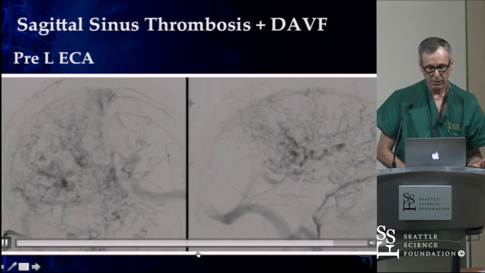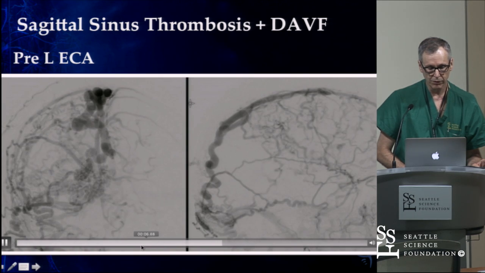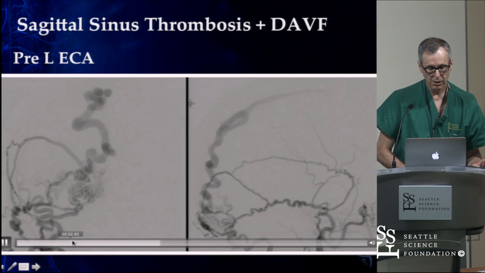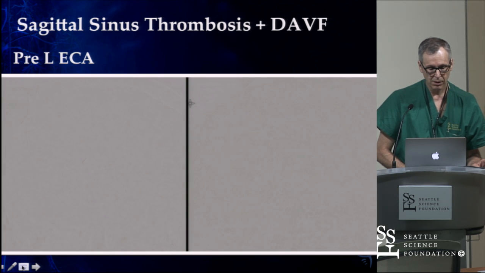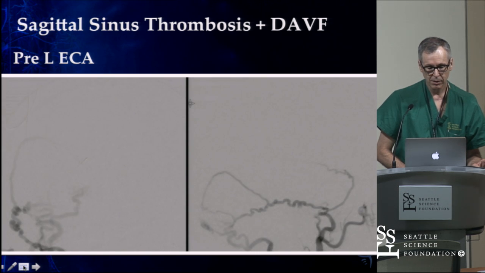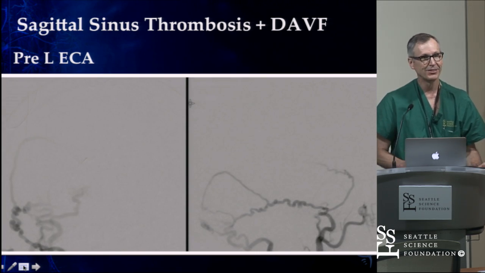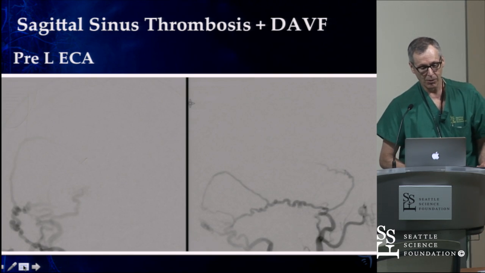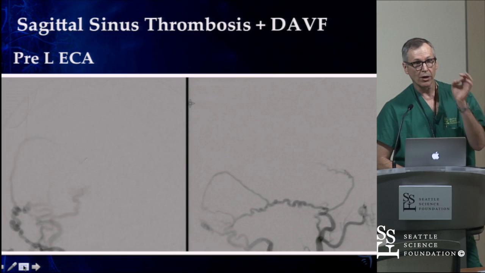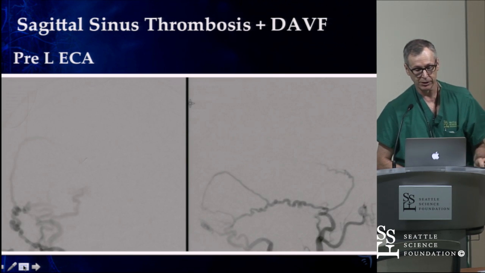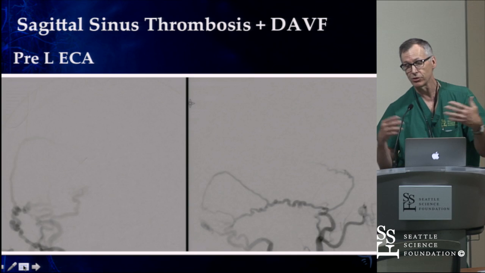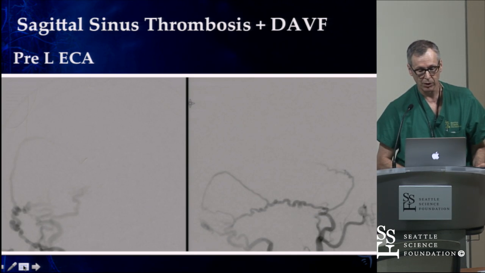Let's get that back here. So in the early phase, we want to go to that early arterial phase to see where the fistula is. As you saw later in the run, it becomes just one big blur of veins and you really can't tell what's going on. But here, this is the lateral view, remember? And you've got an enlarged tortuous middle meningeal all going way back to here, and the fistula's back here.